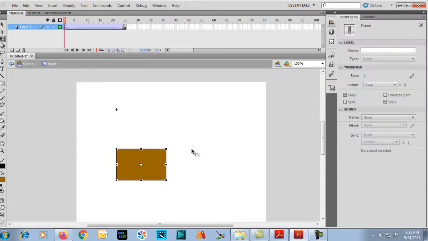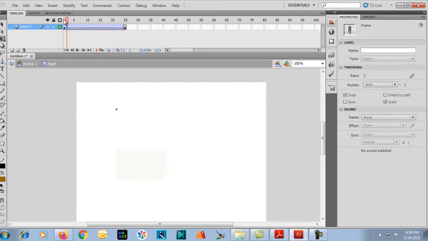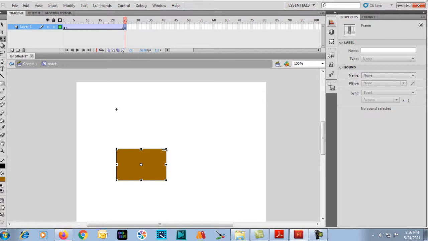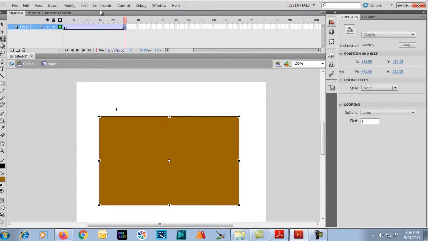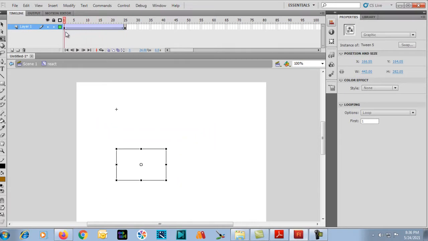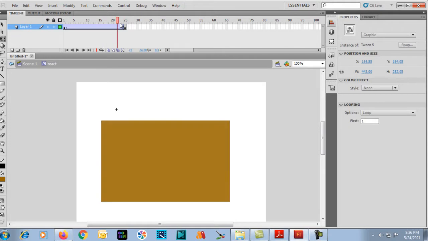You can use effects over here. Go to properties, go to alpha, and you can make it disappear. Now see what's happening. Make it bigger now. These types of animation you could use in some kind of slide animation presentation in web development. These types of animation look very cool.